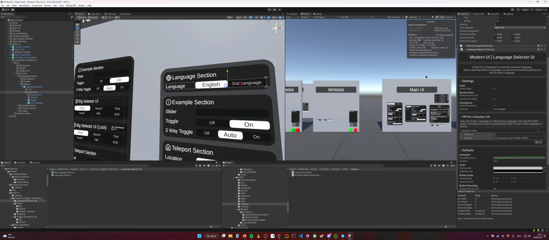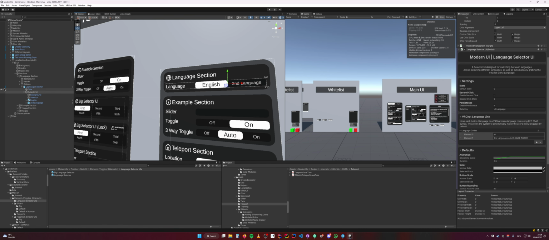This can also automatically be linked to the VRChat main menu language. So if a user has the language that you're now adding set as their language in the VRChat menu, it will automatically use that by default. They can always obviously change it manually, and then it will use what they've set it to manually. But if they haven't changed it manually, it will always use the menu one.